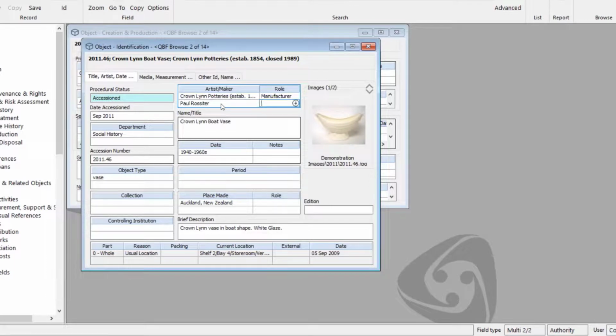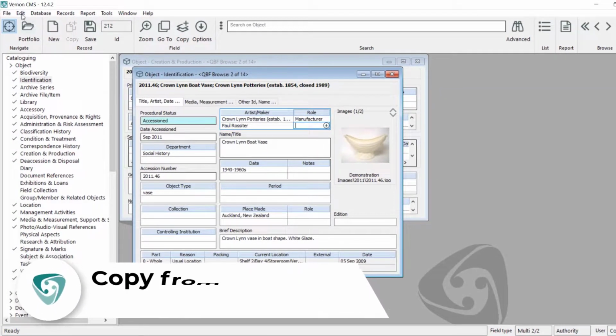So you can do this for people that you often use. So if it's a founder of your organization and you reference them a lot, it's your institution's name. If it's your own name for cataloging purposes, or if you repeatedly reference someone, you can give them a 3-letter code and it makes it so much faster when you're cataloging to just type that in.